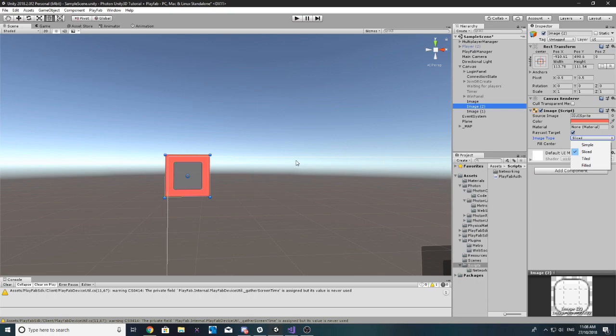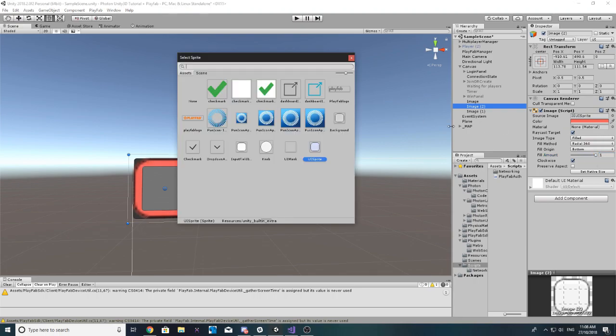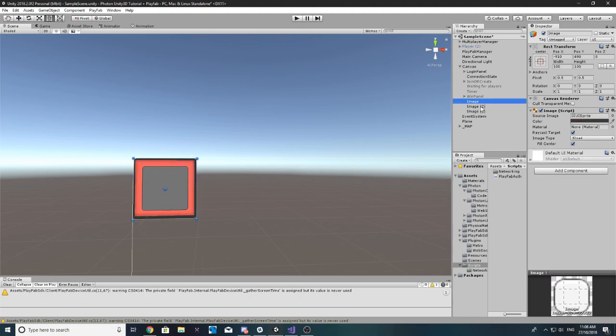However, unless we're changing the scaling, we can't change the value of the image. So if we change the fill, and we have this fill amount here, if we drag it up and down, you can actually see that the UI for the sprite is slowly removed. I'm not sure, maybe this one? Okay, I don't know what that UI is used for, but it looks better than nothing. So if we have that there, we can now just drag and drop this fill amount, and it looks pretty decent. So let's go ahead and parent these two.